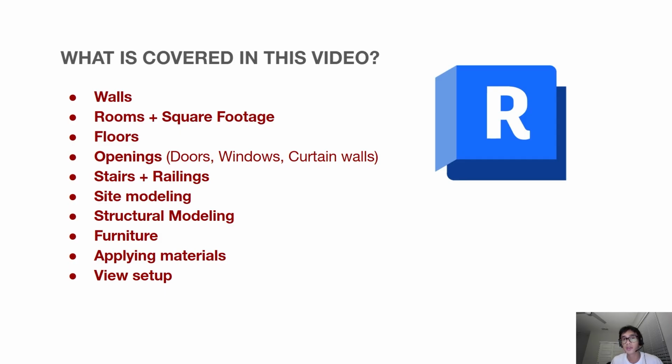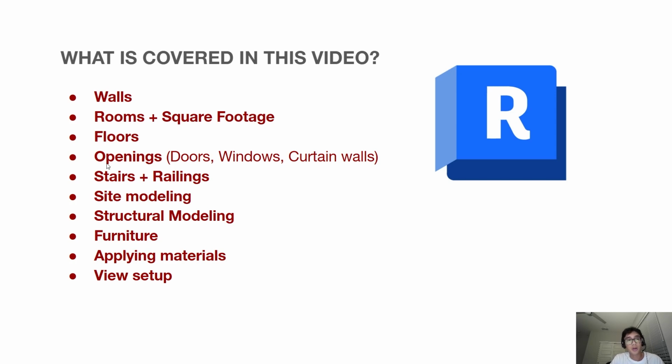But in this video, we are going to cover what you need to know for creating a rough building model. So we're going to be placing in walls. We're going to learn how to use a room tool to estimate square footage of the areas that you create with those walls. We'll learn how to put in floors.